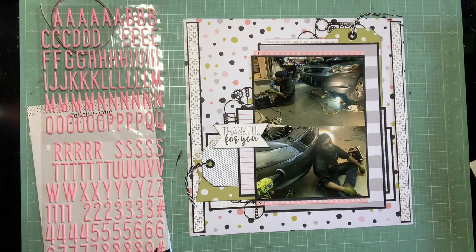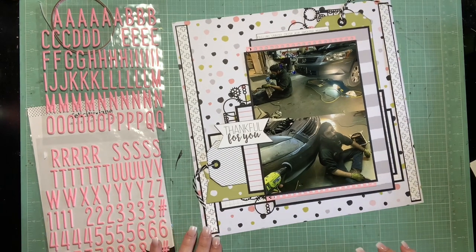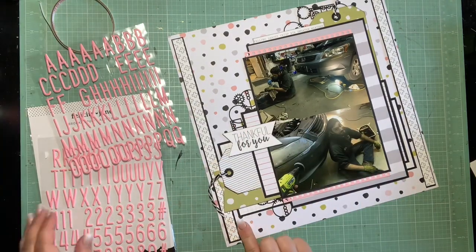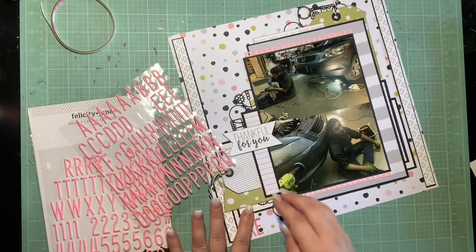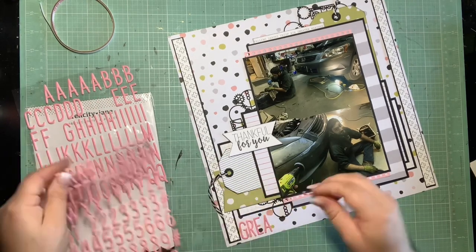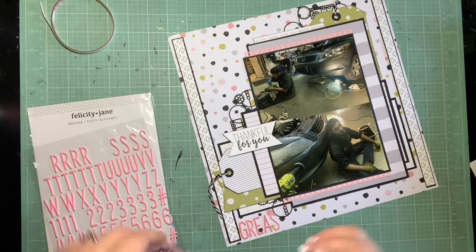And then I also was going through for my alpha sheet. I thought I was going to do a black foam alpha for this one. I think it would have looked really cool. But as I just added those pink bits, I was like, you know what? I really like the introduction of the pink. So I decided to go with these Brooke puffy stickers from Felicity Jane. And I'm just going to title it Grease Monkey, hashtag Grease Monkey, just because I feel like that sums it all up. And it's just going to run across the bottom here and fill in that little space. But I like how that pulls in more pink as well.